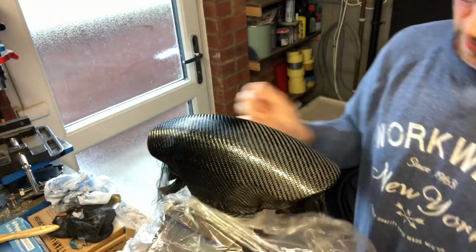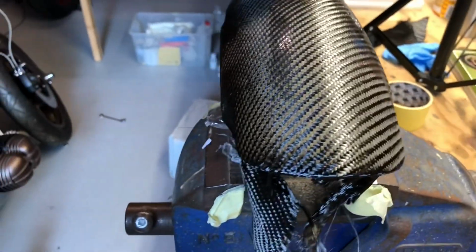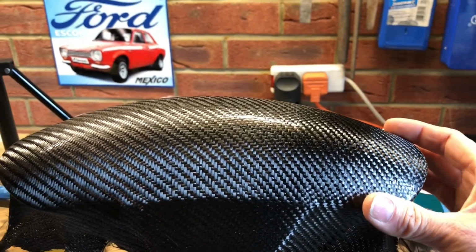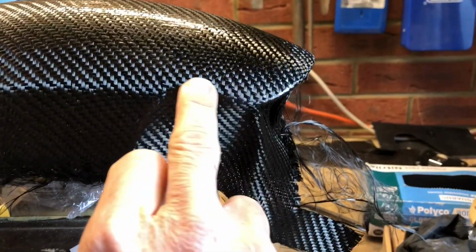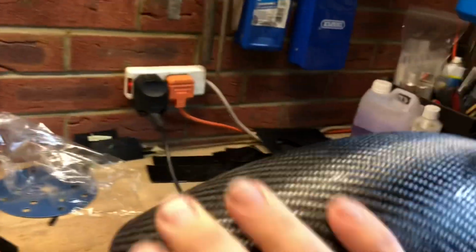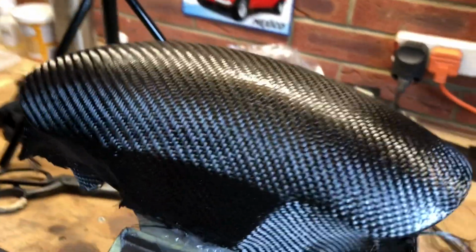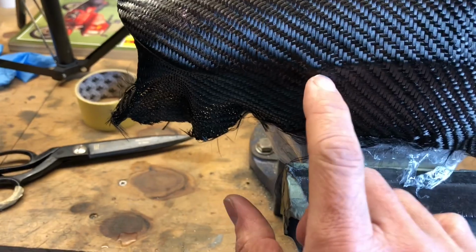Oh, look at that. There we go. Oh yeah, that's all right. Well, there we go. Doesn't look too bad actually. It's quite conformed to the shape pretty well. We can definitely see our lines and edges, and not too bad at all, considering how it started. I'll scuff this over, just give it a key for the next bit of resin. We should be all right.